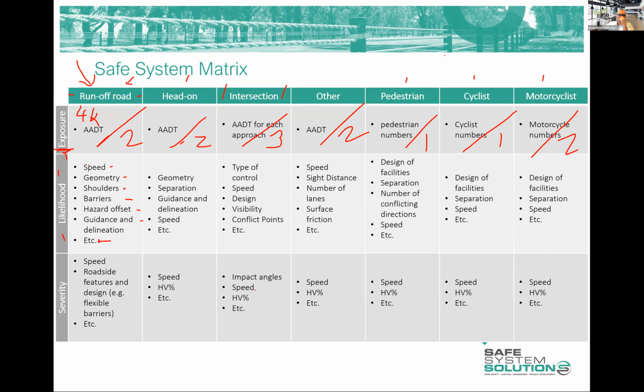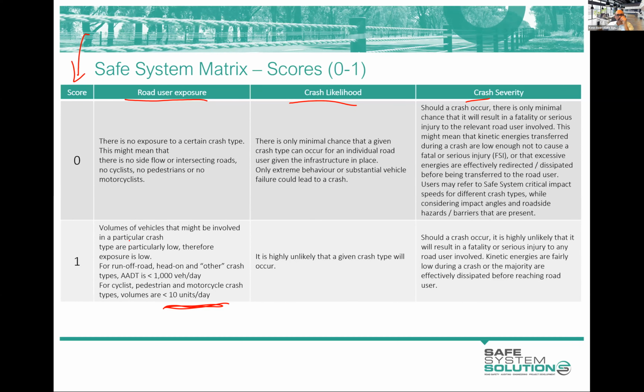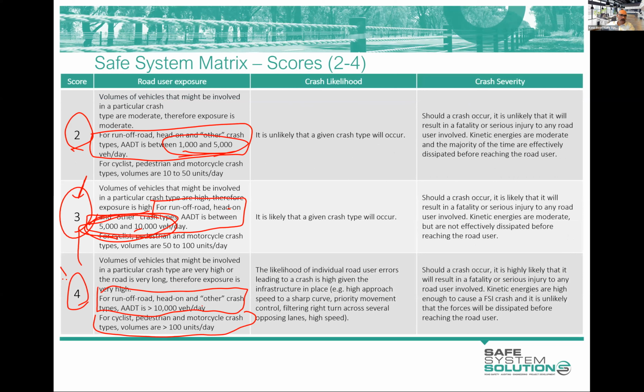And what you actually do in this is you dot point all these different factors that you're thinking about. Things that you think are changing your decision about what score should go into the likelihood of run-off-road. Similar to what you did for your assignment in module 2, where you were looking at an intersection and saying, okay, this factor and this factor and this factor. Well, you do that for lots of factors. And then you go to the scoring reference sheet and you say, all right, what score should I give this? I wonder what a 4 would be for likelihood.